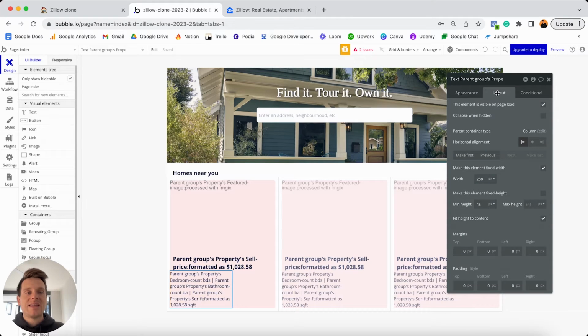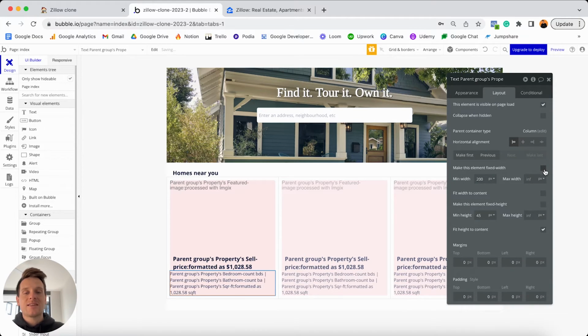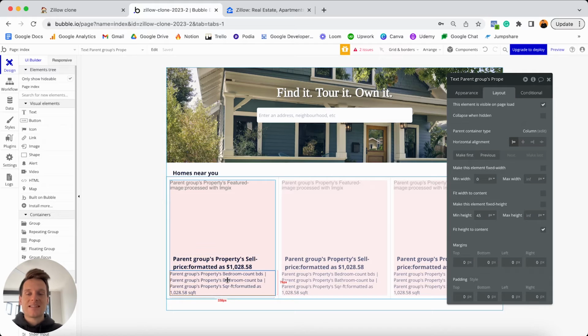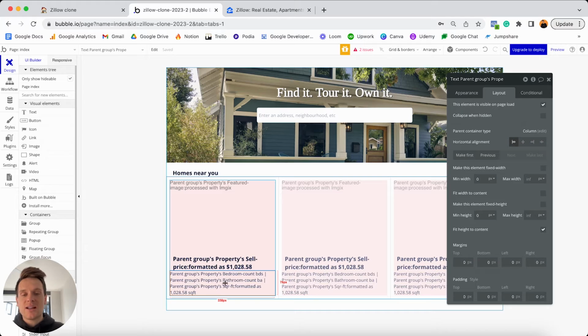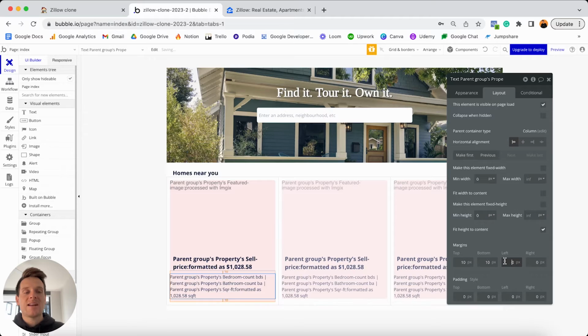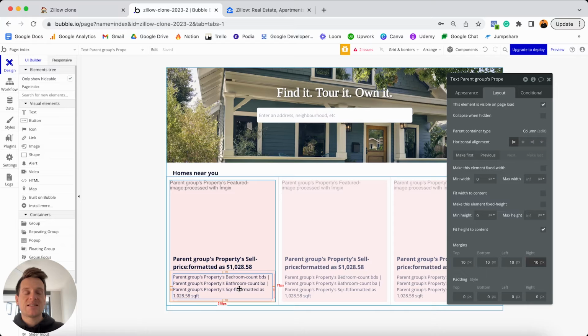So if we jump over to our layout tab here, we're going to unselect that this should be a fixed width. Of course, we're going to set the minimum width to be 0. We'll leave the maximum width as infinite. So now this text element can take up as little or as much space as it needs. When it comes to the height, I'm also going to update the minimum height here to be 0. And the reason I'm doing that is because we have this option selected here to fit the height of this element to the content inside of it. So that just means it's going to collapse nicely around that text. And then finally, I'd also like to add in 10 pixels of margin around every single border for this text element. So that way it doesn't touch any of the additional elements that sit around it there.